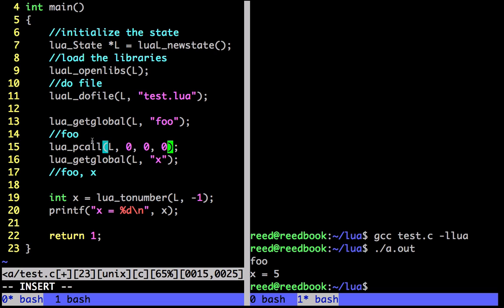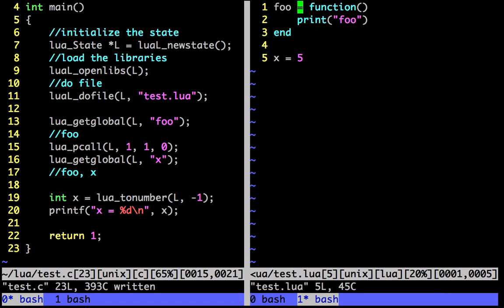So let's say, I don't know, square a number. We'll have one thing to pass in, which is the number we're squaring, and then the result. So let's edit our Lua file to reflect this. Return x times x. Actually, it's just a different variable, so it's not confusing. Okay, so it passes in y and returns y squared.